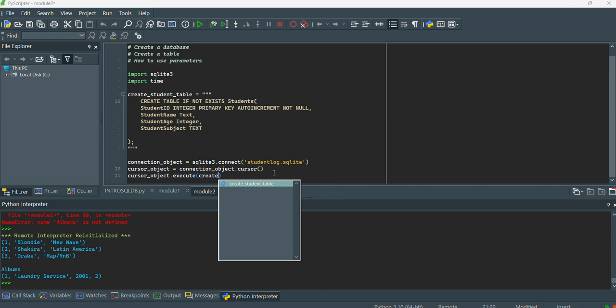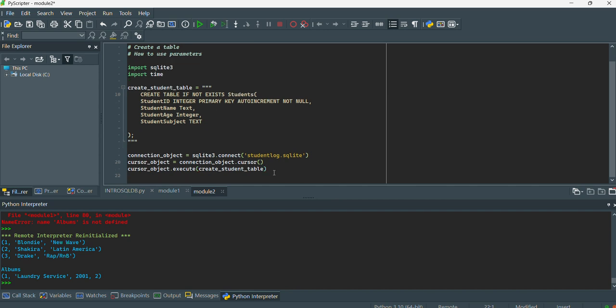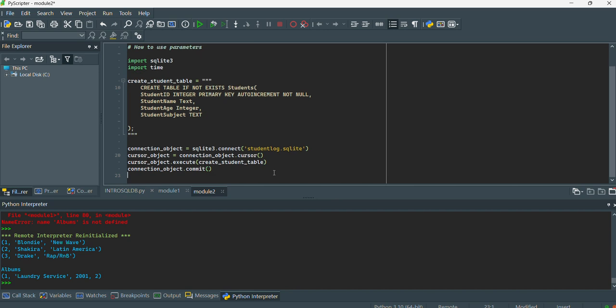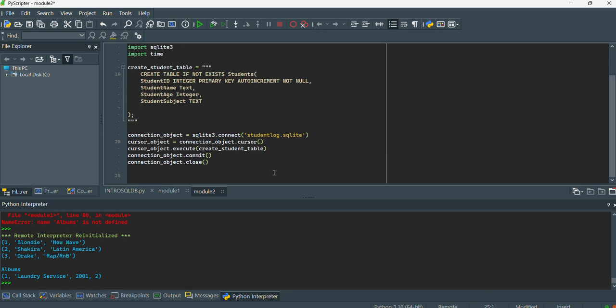So I'm going to say create student table. Now, what you always need to do is save, so connection_object.commit. That's going to save it, and then I can go connection_object.close. That now closes that database for you.